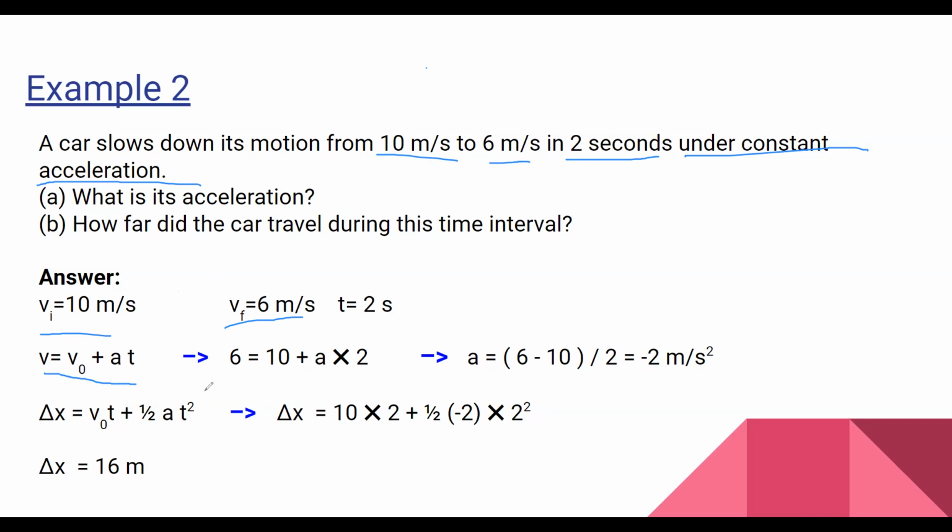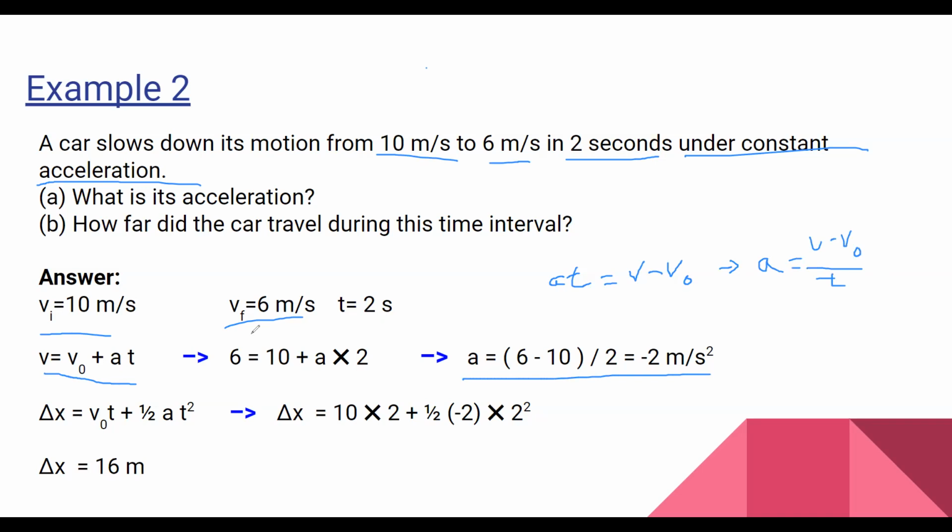You can do substitution to say that AT, you move the V0 over, so you can say AT is equal to V minus V0, or basically just the difference in velocity. And then to find A, you would divide by T. So you get A is equal to V minus V0, or delta V, divided by T. You get your acceleration is -2 meters per second squared.